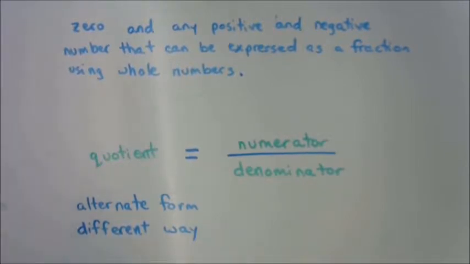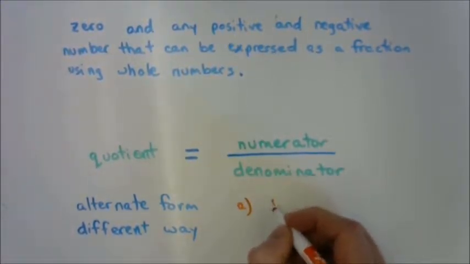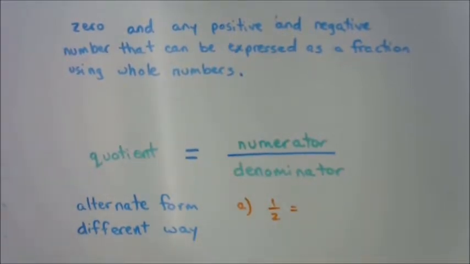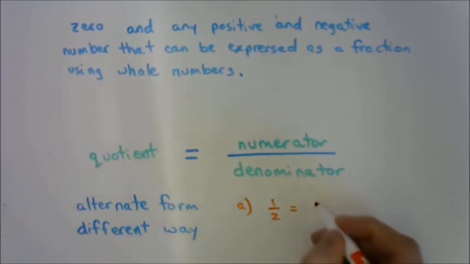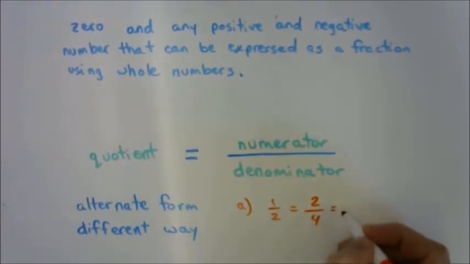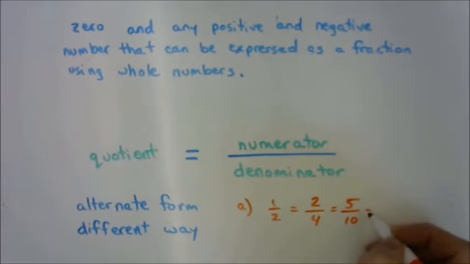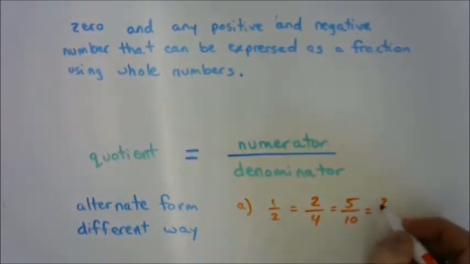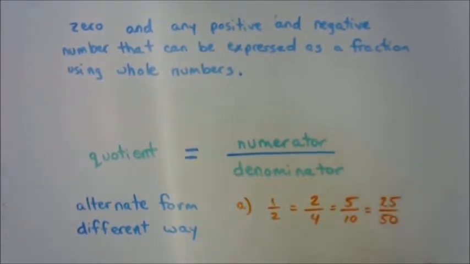So I'll do the first one with you from your suggestions. We're starting with 1/2. How can I write that in an equivalent form? Yeah, we could do that. That's right. That would definitely be an equivalent form. That's going from decimal to fraction, fraction to decimal. What we want to do here is use different whole numbers in the fraction. 2/4. So it could be 2/4. 5/10. Could be 5/10. One more. 25 over 50. All right, go ahead and do the same thing for B, C, and D.